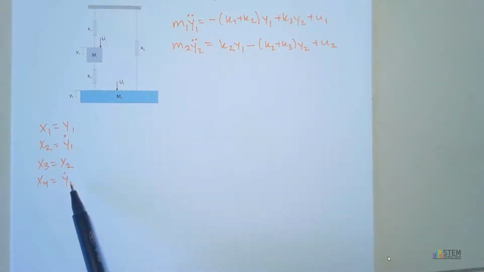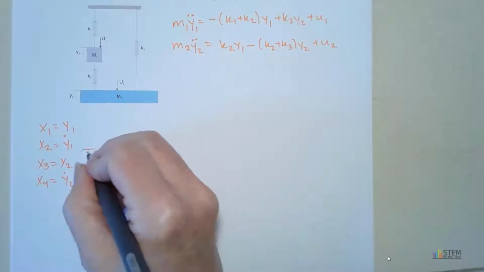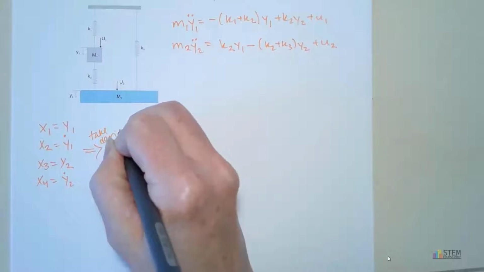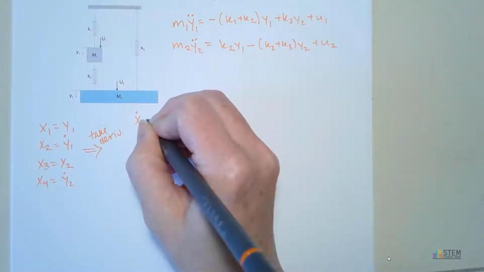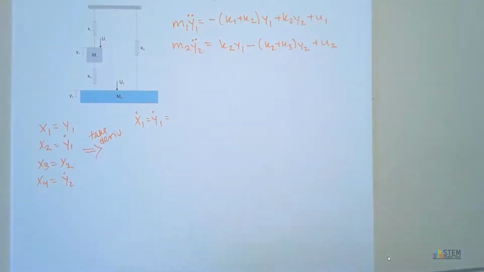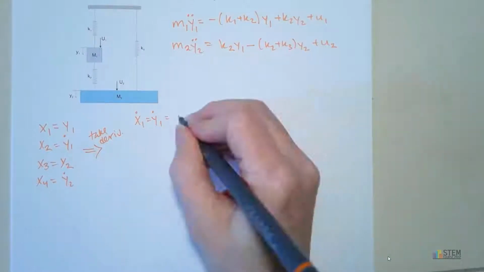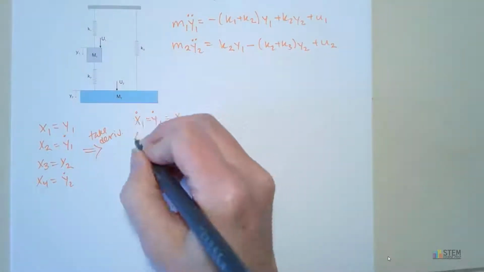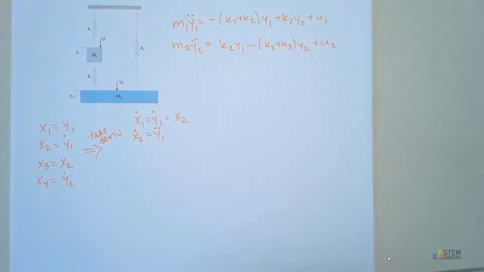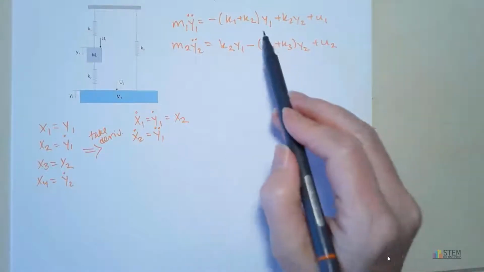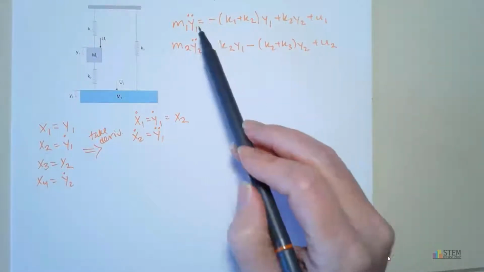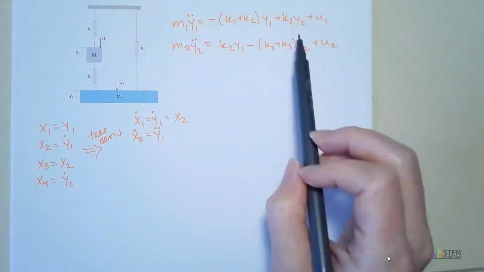Now that we got this done, we're going to take the derivative. So take that derivative, and then that's going to give you x1 dot equals y1 dot. Now what does y1 dot equal? Look right here, x2. Now x2 dot, that has to equal y1 double dot. Well, now what are we going to do with that? That leads us to this equation of motion. So we need to solve this for y1 double dot. That means we need to divide through by m1.